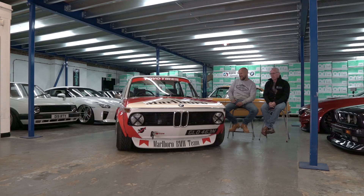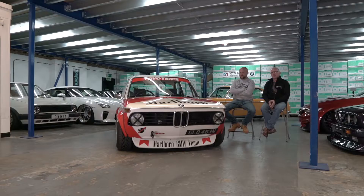My name's Dave, this is my 1974 2002. I haven't got a massive history with BMW like Richard has — I'm just an avid lover of classic cars, especially BMWs. I've got this and an E28. One's a bit more stock orientated, one's a bit more race orientated but still with the period look. The thing about these cars is standard or modified, they're great fun — fun to drive, fun to improve, without ruining them or ruining the value. It's all down to personal taste. Fun, fun, fun. If they're not, you've got the wrong car.